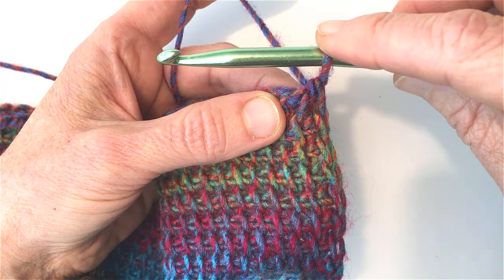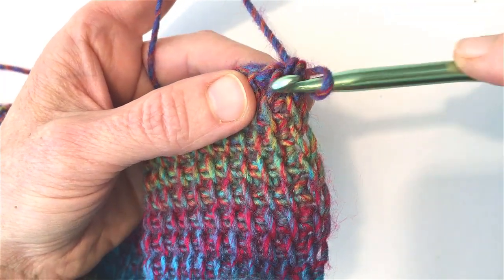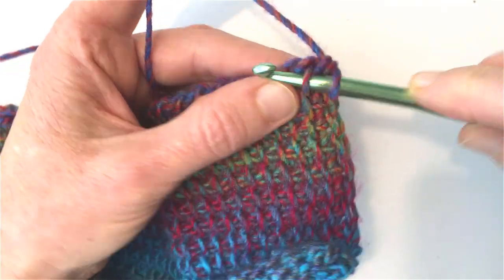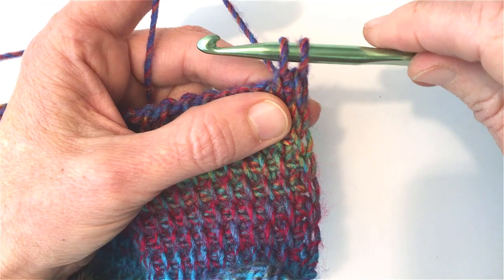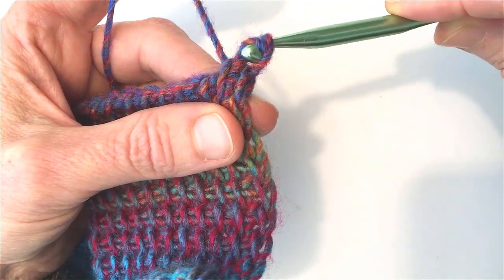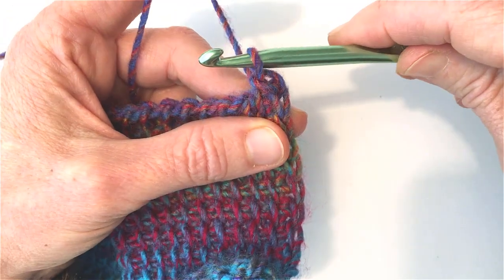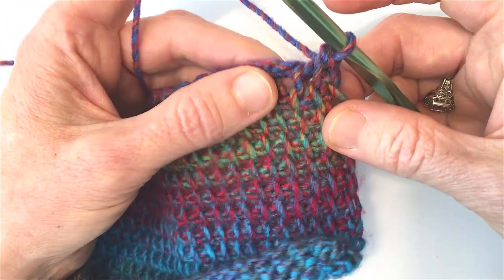So again, this is our first stitch, so we skip the first vertical bar and we go into the second vertical bar, we yarn over and pull up a loop. Now with 2 loops on our hook, we're just going to slip stitch that. We're just going to slip 1 stitch into the other. So let me just show you that again.